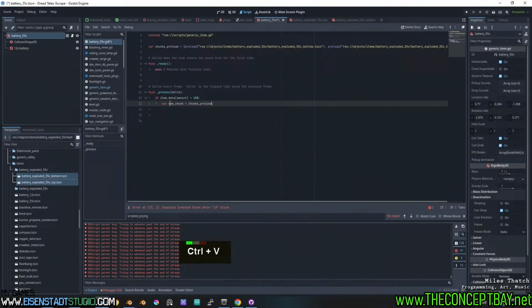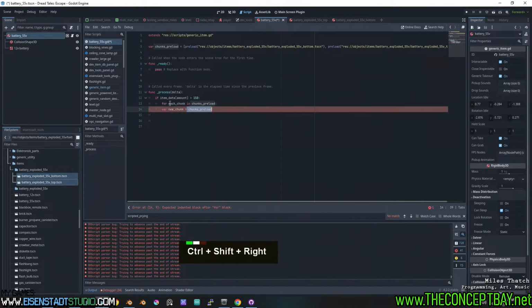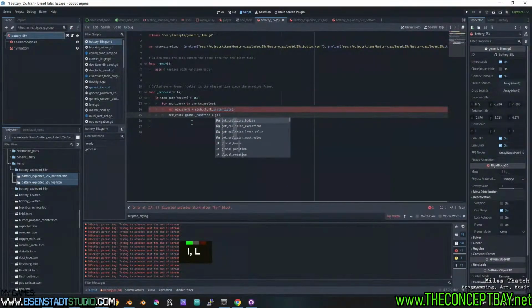New chunk. We need a for loop. For each chunk in chunks preload, we're going to talk to each chunk. Instantiate a new chunk from it. Then the global position is set to global position of this.